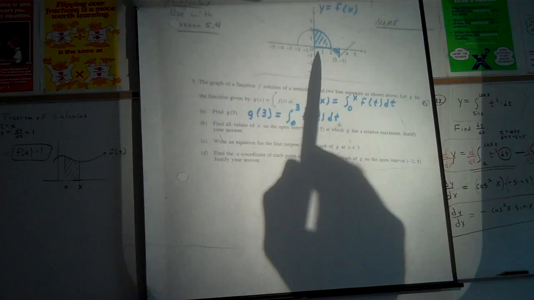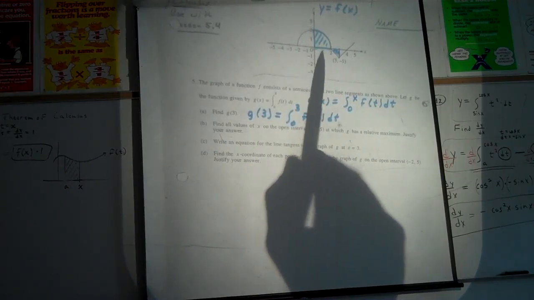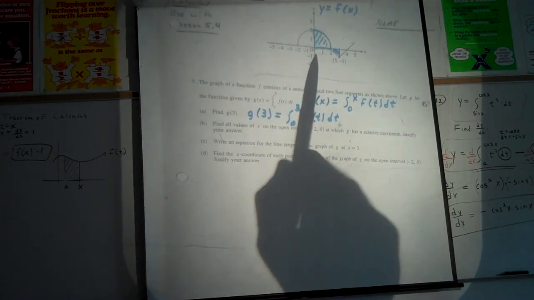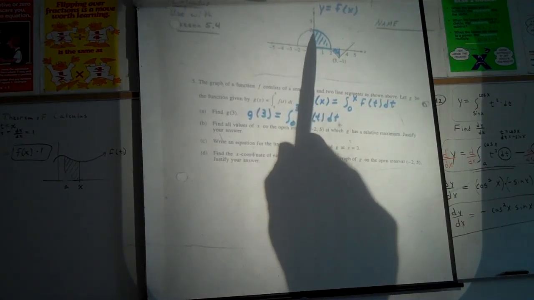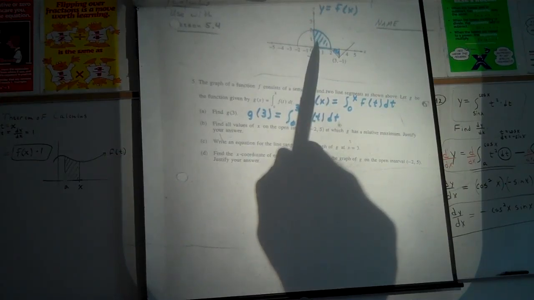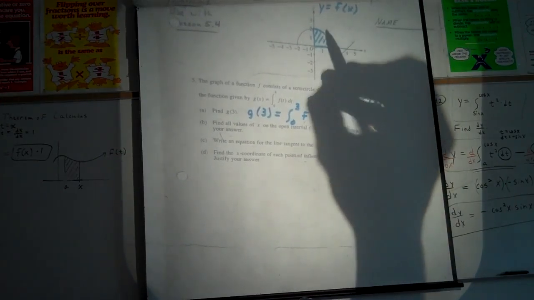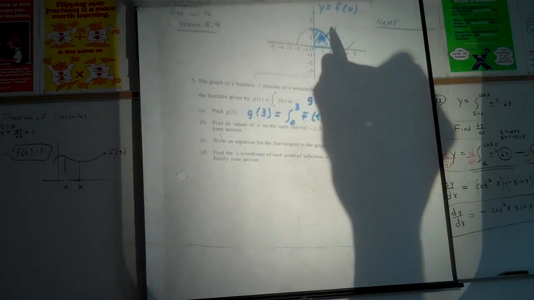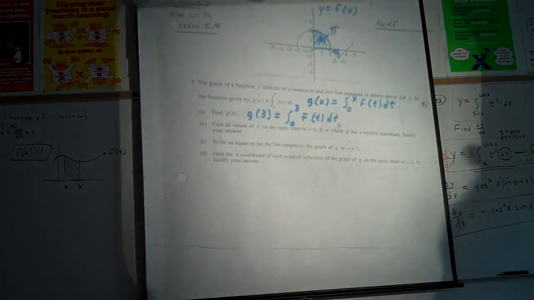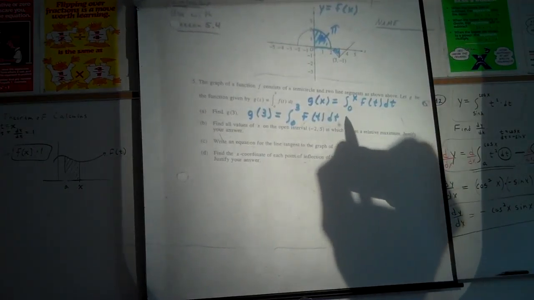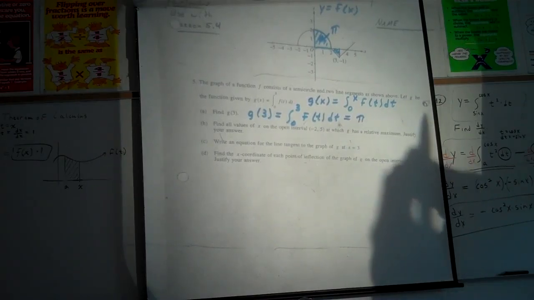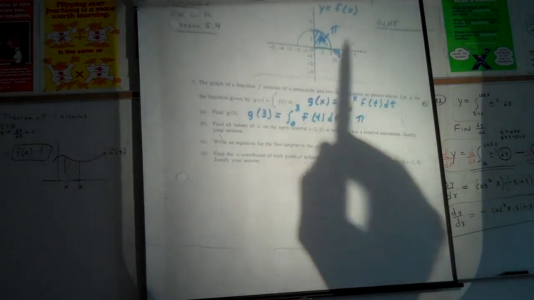So let's see, area of a circle is, what's the formula for area of a circle? Pi r squared. What's the radius? If this was a complete circle all the way around, what would be the radius? 2. So pi times 2 squared would be 4 pi, but we only want a quarter of the circle. So what's a fourth of 4 pi? Pi, yep. So that area right there is pi. Again, I just did the area of the total circle was 4 pi divided by 4 because it's a fourth of a circle. So this first answer is going to be pi, that's the integral from 0 to 2.